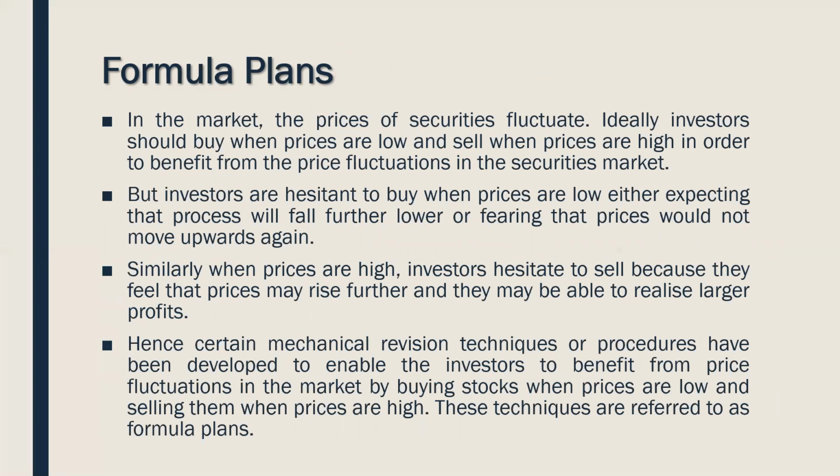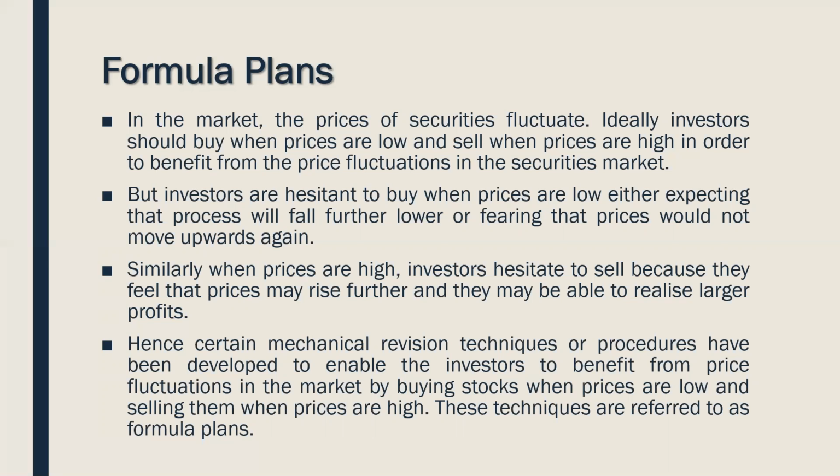See, in the market, the prices of securities are fluctuating. So what the investor is expected to do is that he should buy when the prices are low and sell when the prices are high, so that he can benefit from the price fluctuations in the securities market. But what actually happens is that when the price is low, the investor will hesitate. They will be hesitant to buy when the prices are low because they expect that the price might fall further. Or they fear that what if the prices do not move upwards again? What if I buy this security and I will not be able to sell it at a higher price?